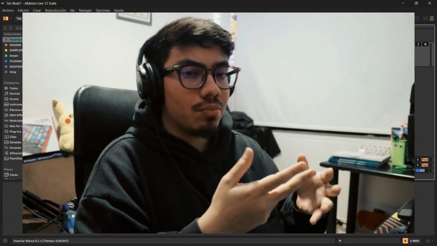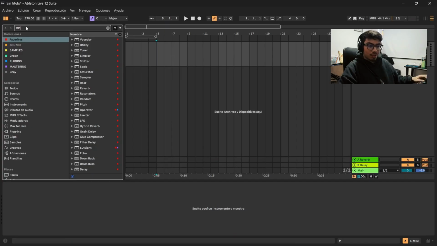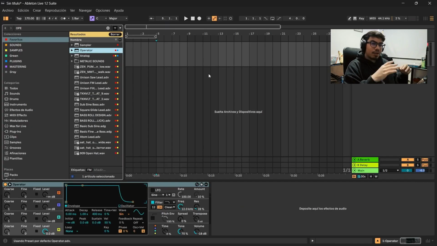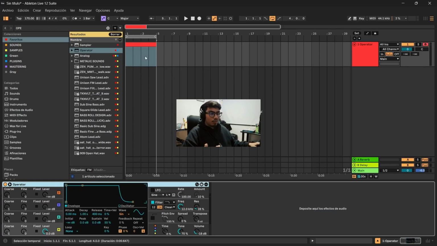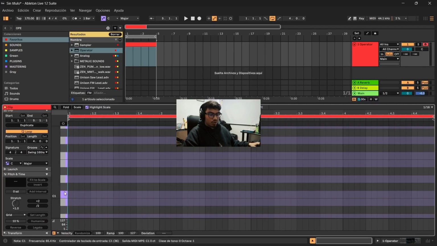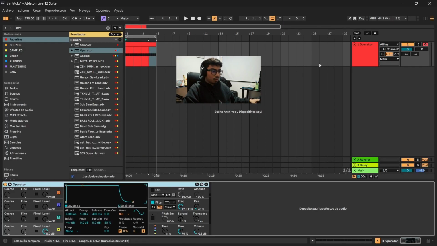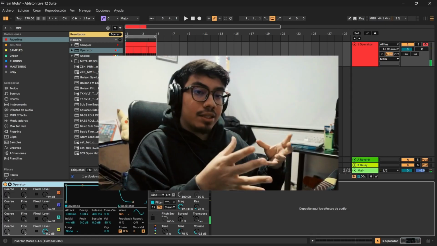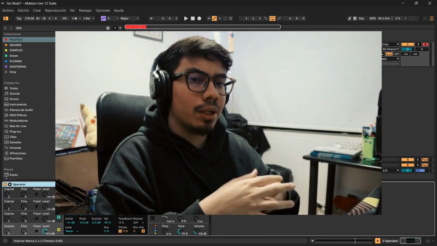Once inside Ableton, we are going to open a MIDI channel, and on this MIDI channel we are going to place the Operator instrument. This will be the only native element that we are going to use for now. Now what we are going to do is create the MIDI clip. We are going to open the MIDI clip and create the notes for our kick. For this case, I'm going to work in C. We're going to select all the notes, duplicate, and we would already have our notes set. It is highly recommended that you use headphones so you can feel much better what I am doing.